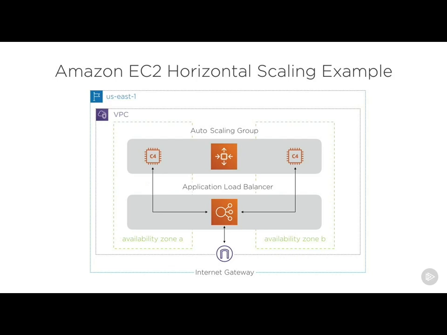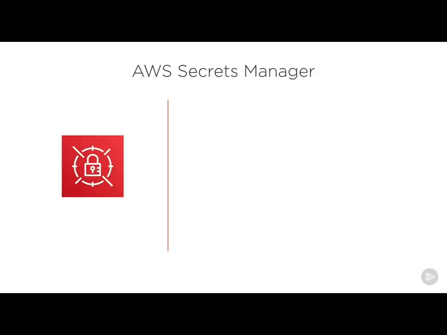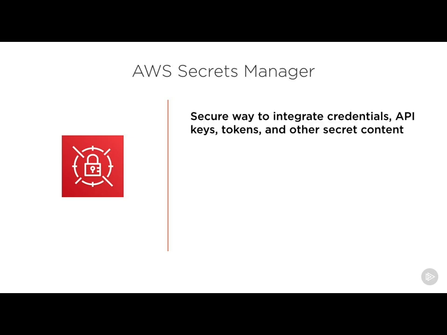Now let's talk about another concept for how we scale. And that has to do with the AWS Secrets Manager. So you need a way, when you're scaling out to multiple servers, to securely integrate things like credentials and API keys and tokens and really any other secret content in a way that can't be compromised. This wouldn't need to be with our startup code, for example, on the server. It wouldn't need to be with our custom code that might be sitting in a repository somewhere. There needs to be a safe way that we store this information.